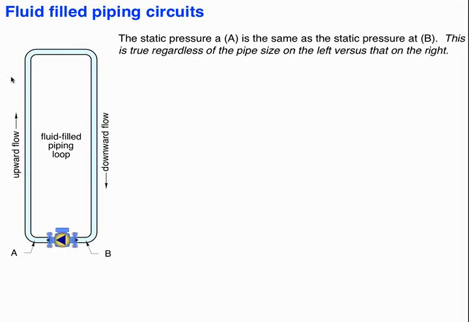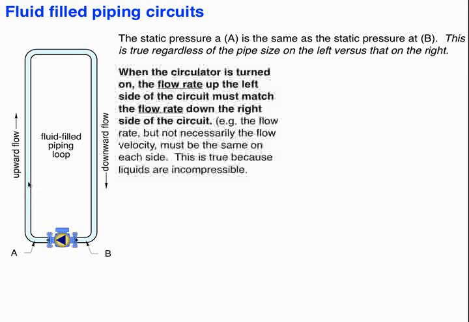All right, now, let's start down here at the bottom. We can say that there's a certain static pressure due to the height of this fluid column here at A, and we have the same static pressure down here at B. So basically the static pressure on each side is balanced. All right, now we turn the circulator on, and the circulator starts pushing fluid up this side. The flow rate that goes up the left-hand side must match the flow rate that comes down the right-hand side. It's impossible to have a difference, assuming you don't have a leak in the circuit.